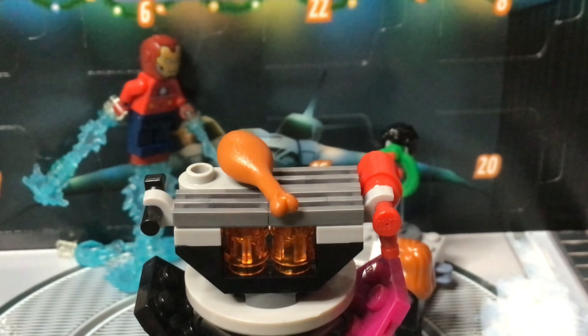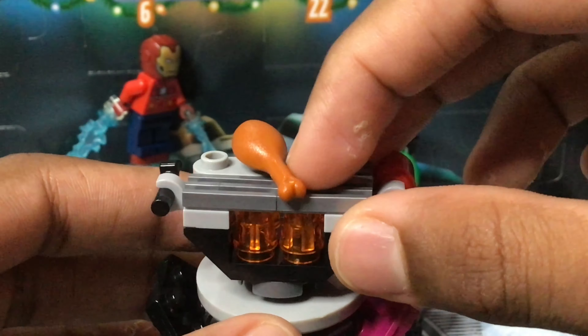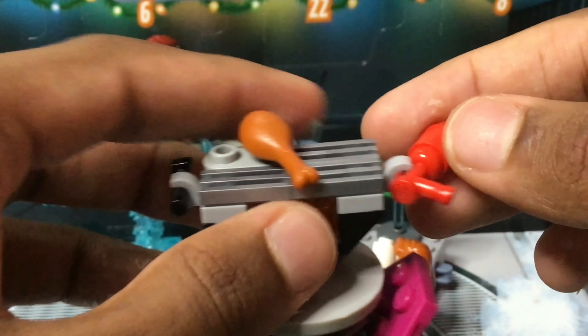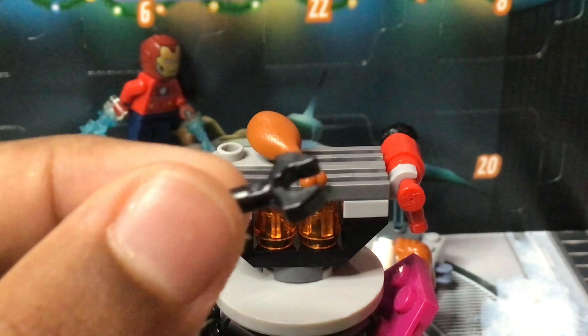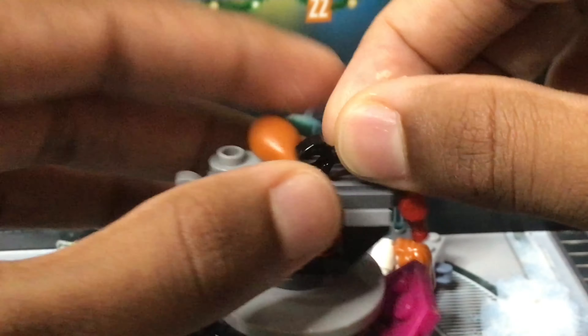Here's the build all done and it looks really nice. For the flame parts over here, LEGO is using these trans orange cones, and for the bars they're using these great pieces, but leaving one tile piece over there to place the chicken on top. And then there's this fire extinguisher here — a basic design that LEGO has been using since they first created a fire extinguisher piece or build. Alongside the extinguisher you get this clip bar piece which is meant for you to hold on to the chicken, or for the figures to hold on to the chicken.